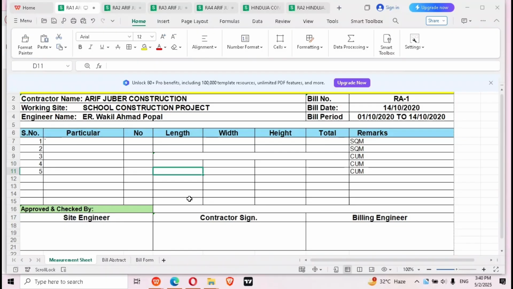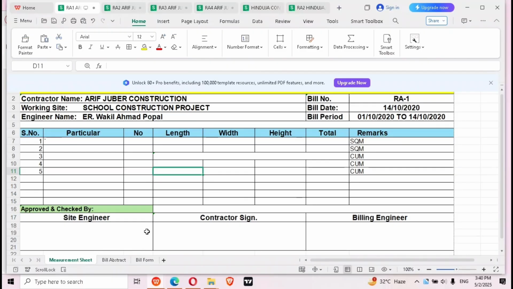As a billing engineer, you will receive daily, weekly or monthly reports. On the basis of those reports or documents, you should create or prepare a bill. First, I am coming to the reports. And one thing I want to mention, in the bill, you should have a measurement sheet, bill abstract and bill form. These three. And this format has already been prepared by the company. Now I just want to put in the values so it will give us the total budget.